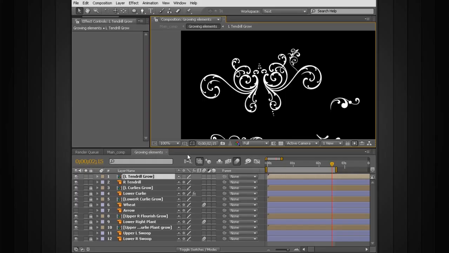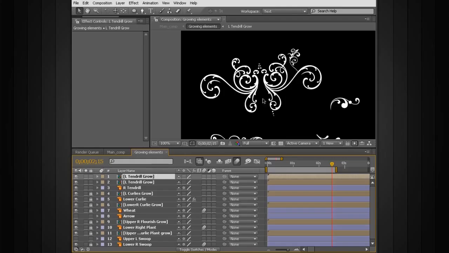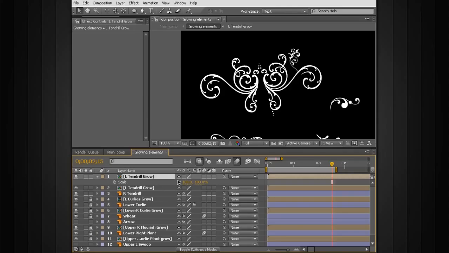Now, of course, I don't want to go through and do another 30 minutes of work on this if I can simply duplicate it and rotate it into place. So let's take our left tendril grow here, Control D, and now let's move it into place to be on top of this right tendril. So I'm going to hit S to begin with, and we need to not constrain it. And then let's do a negative 100% here. And that will flip it horizontally.